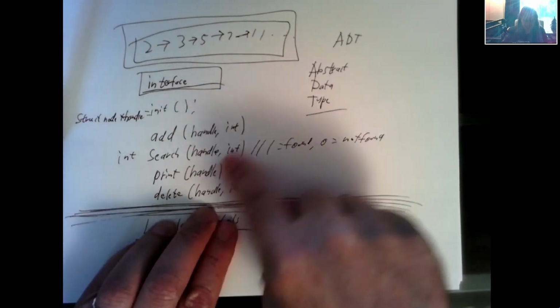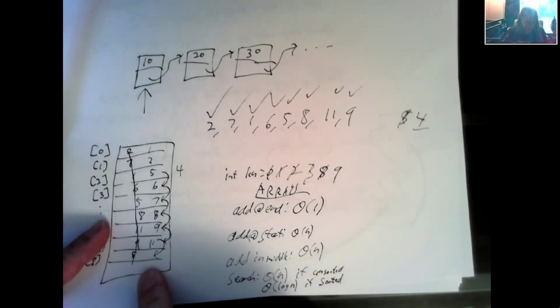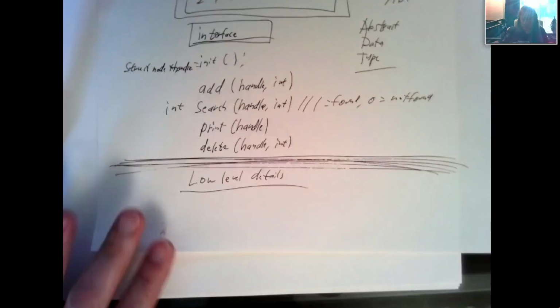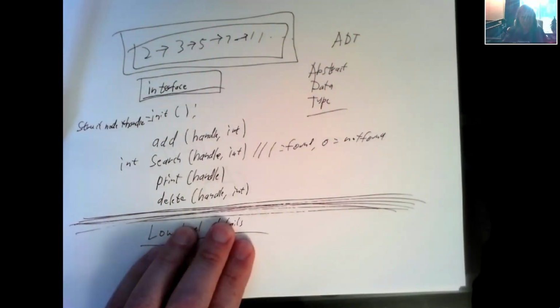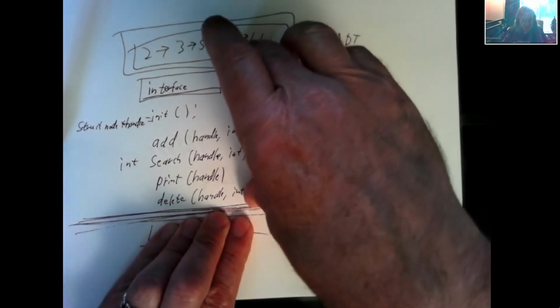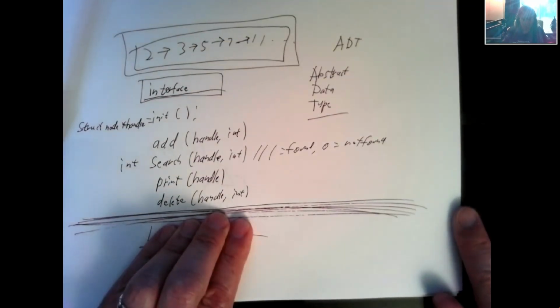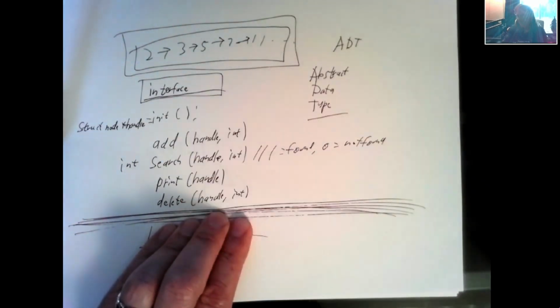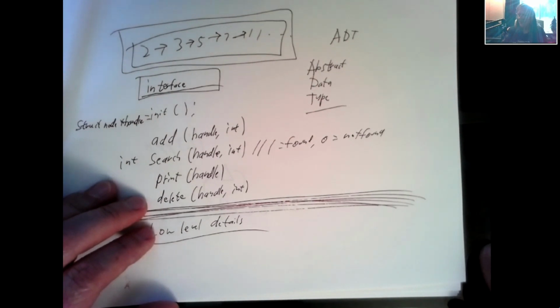All of these things, we could do with an array. We can take an array and insert things in the middle, we can search the array, we can delete things from the array. And if we decided to write these functions using arrays instead of linked lists, the code up here would not have to change, right? The person making these function calls doesn't care how those functions work. They just care what they do.